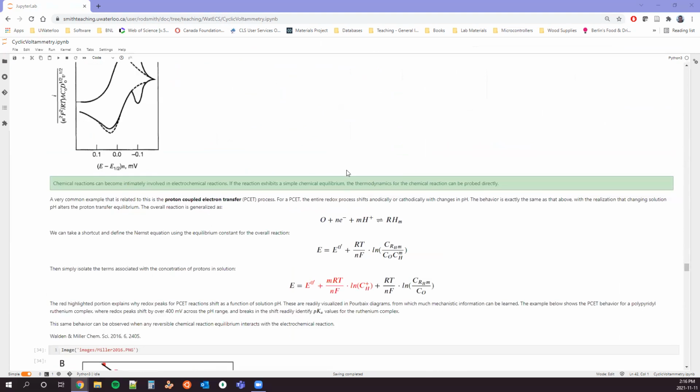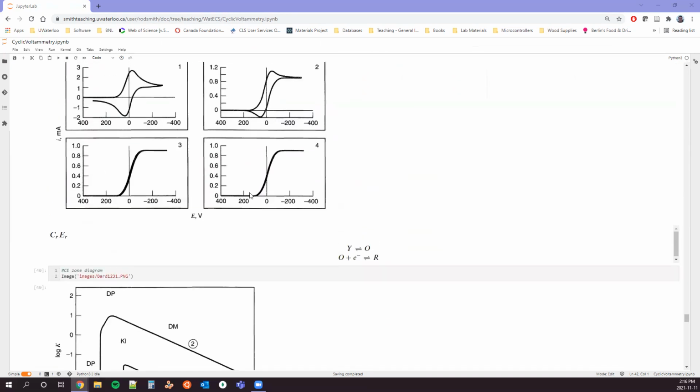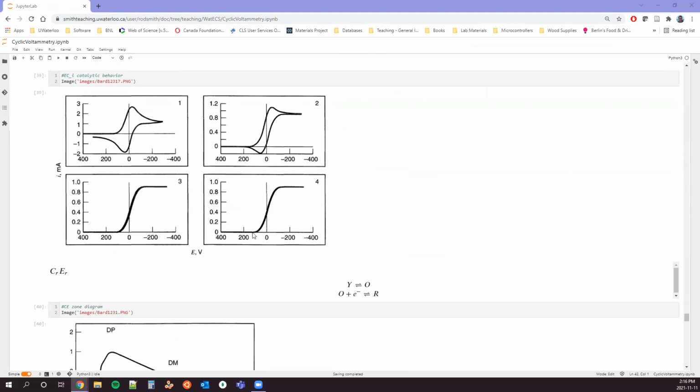An ultramicroelectrode behavior looks something like this. If you scan it at a rate such that diffusion does start factoring in, it'll move towards example two here. So this would be no diffusion problems, and this would be diffusion starting to factor in. Okay, thank you.